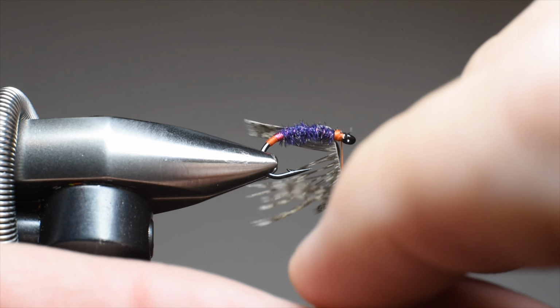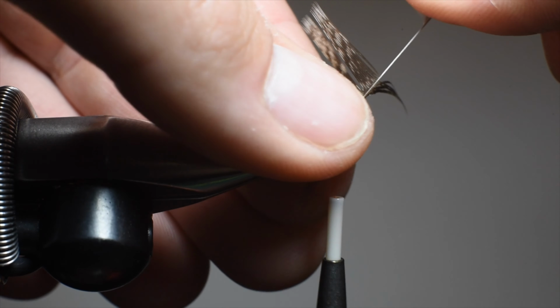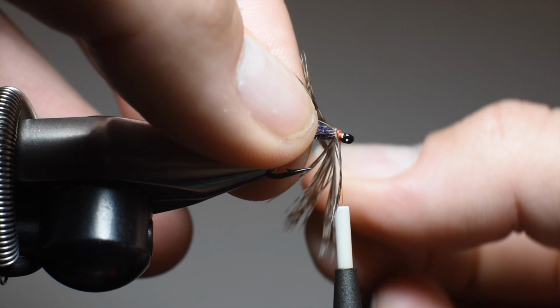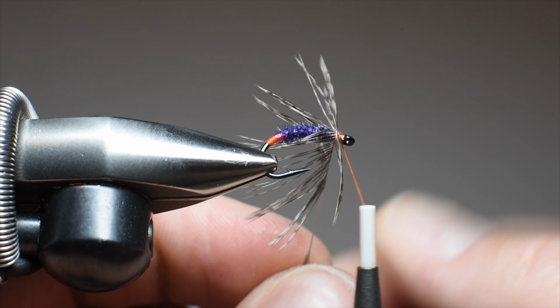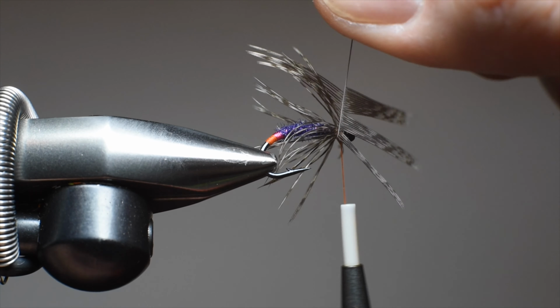I really like this method and have adopted it into most of my tying now. So we want these fibers going back. Just stroke them back, and as you work your way around, just make sure they're all going back, and try not to stab yourself in the point of the hook too much, but it's almost unavoidable when you're trying to get these all going back.